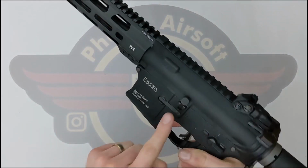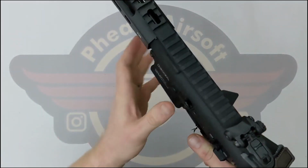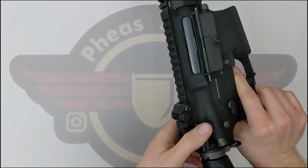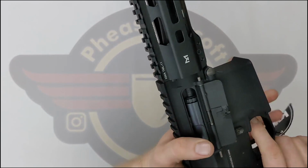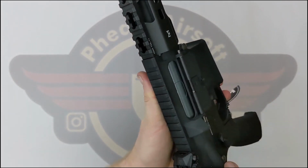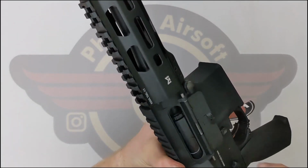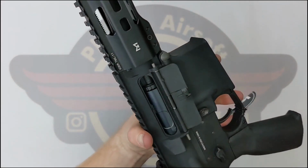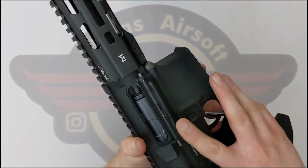So I can use the bolt stop. If I pull on it, it will keep the window open, so I can adjust the hop unit and then press it again to release it. So that hop unit is the typical KWA rotary style. There we go. So rolling up for hop applied, all standard for a KWA.